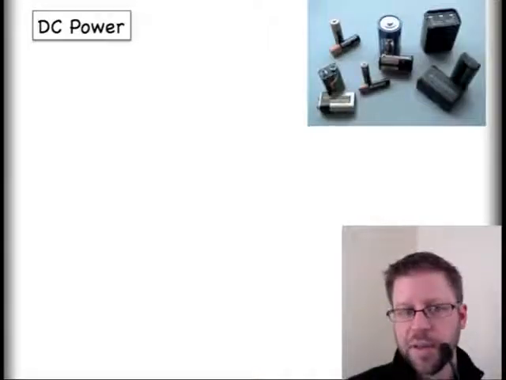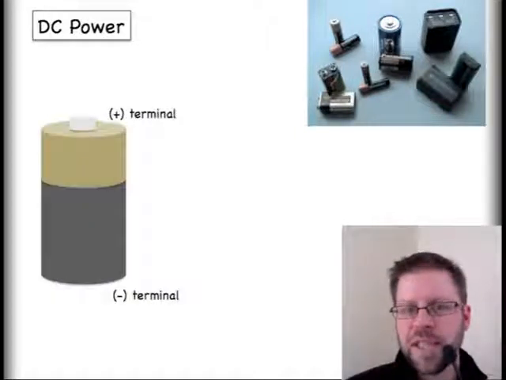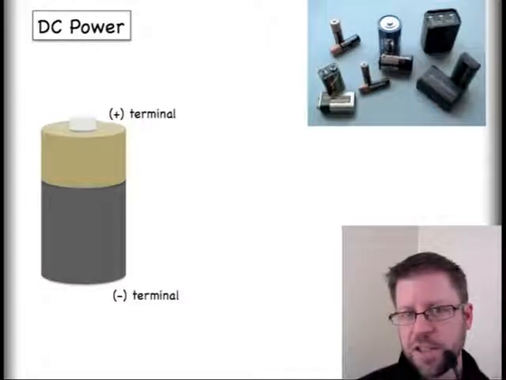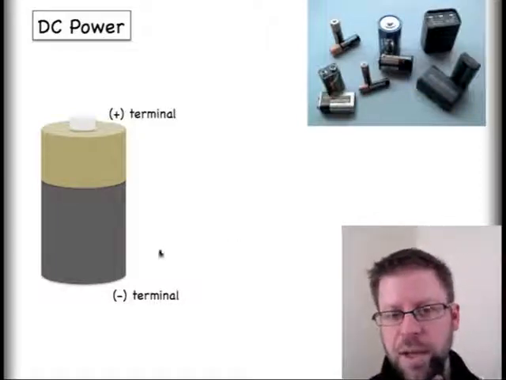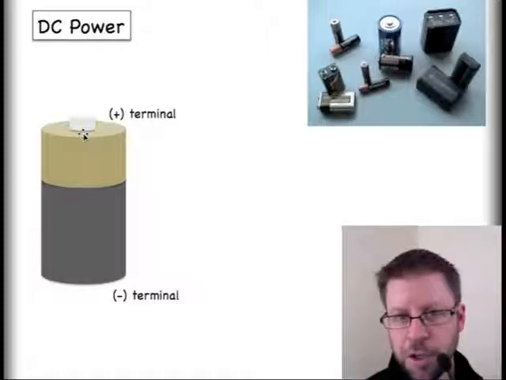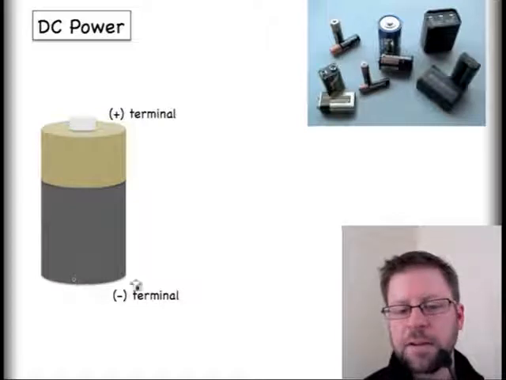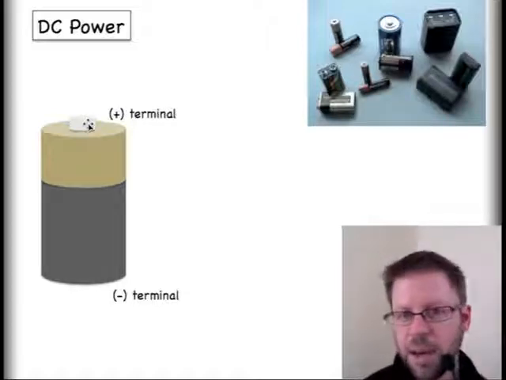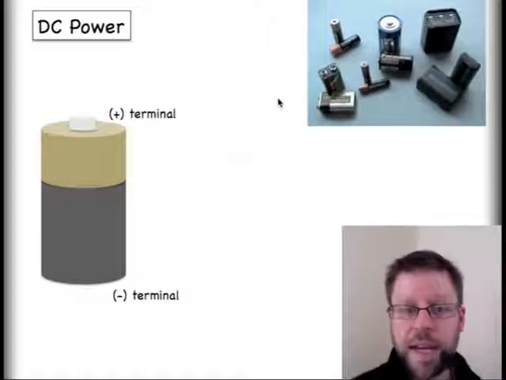Alright, so to start with this idea of DC power, DC stands for direct current, which means that we are always going to have a constant voltage in an ideal situation. If I take an electron from the negative terminal down here and I move it to the top terminal in order to do something like light up a light bulb, I will immediately replace it down here with another electron, and I will figure out a way to get rid of that electron that I just sent up there so that I can always maintain the same electric potential. That's the main idea behind a battery.